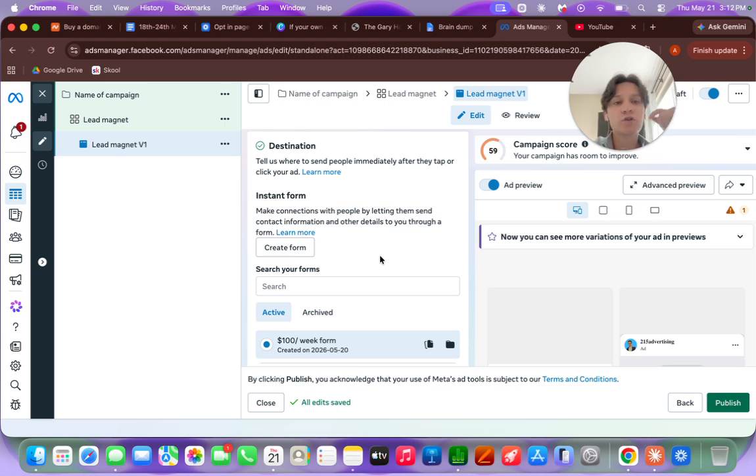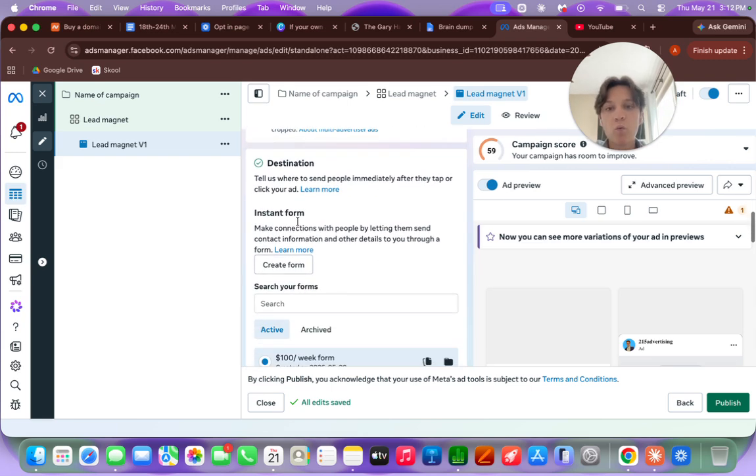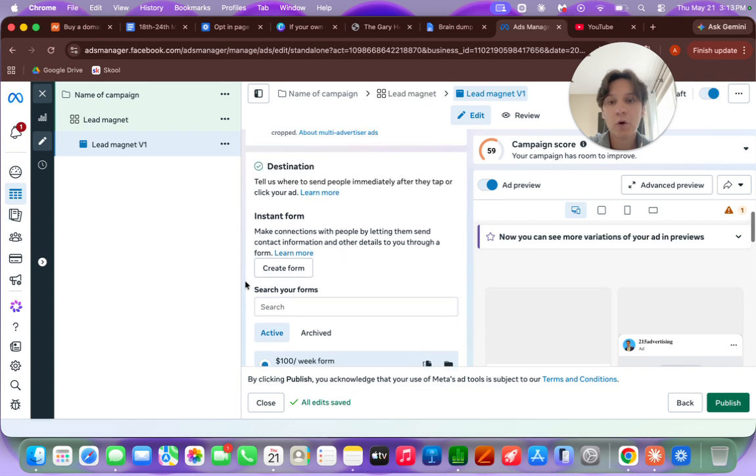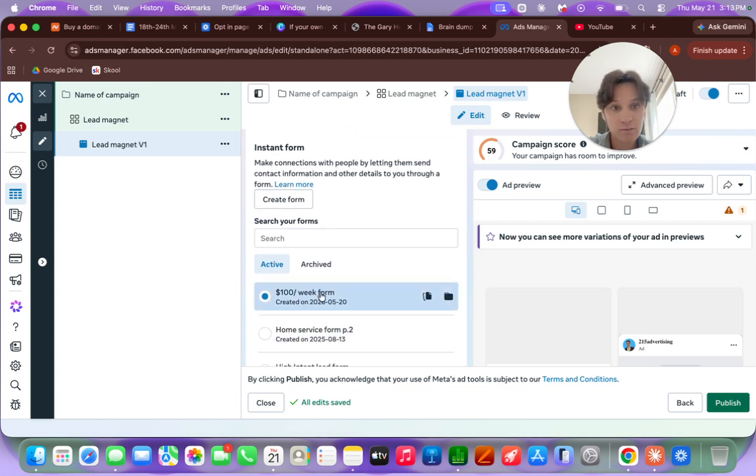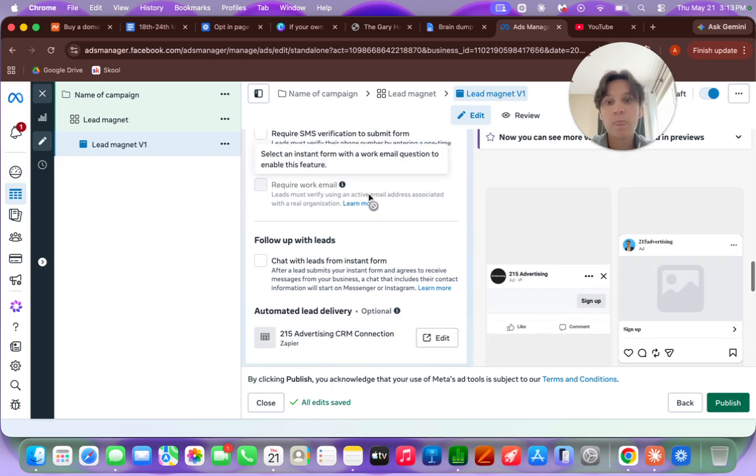So, for example, if you are really struggling with attracting lower quality leads, I would definitely move away from an instant form, because with the instant form, it just makes it super easy for them to fill out the information, because most of the time it autofills it. So if you are getting bad leads, I would stray away from this, but I have had really good success. I think it kind of just depends for what you're doing specifically. So you always want to create your form, make sure your form is connected, so that way people can actually opt into your stuff.